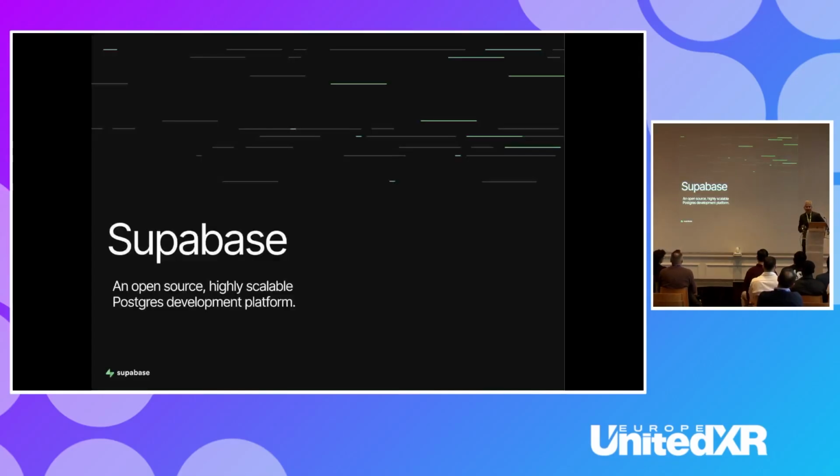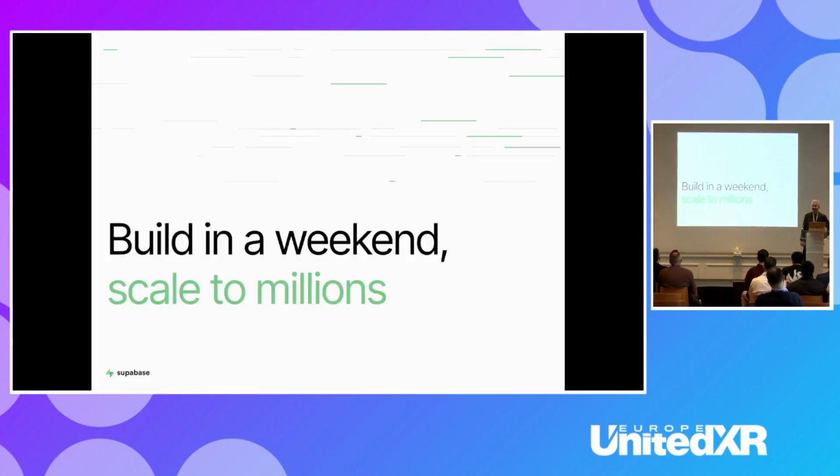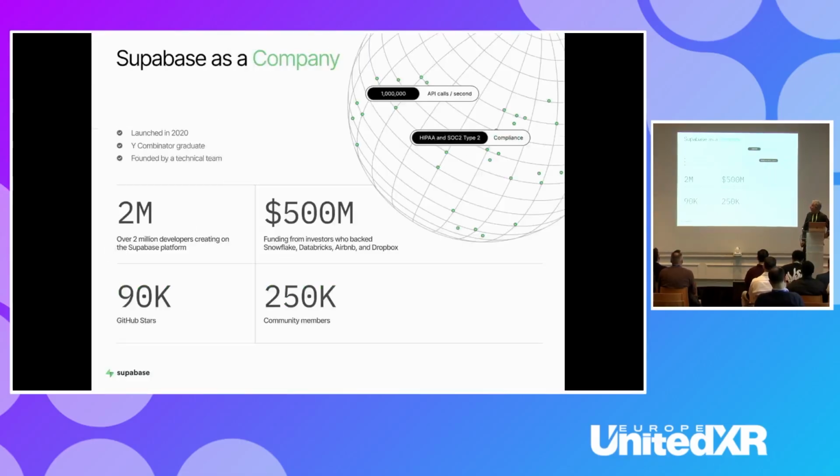And just out of curiosity, how many of you are familiar with Supabase? Actually, quite a few. So Supabase is an open source, highly scalable Postgres development platform. Their motto is build in a weekend, scale to millions. And they launched pretty recently in 2020, and they just grew like wildfire.